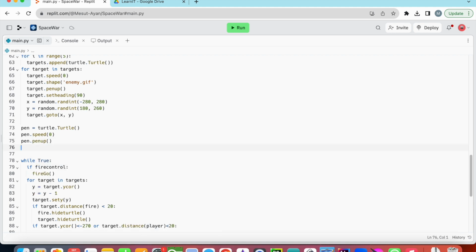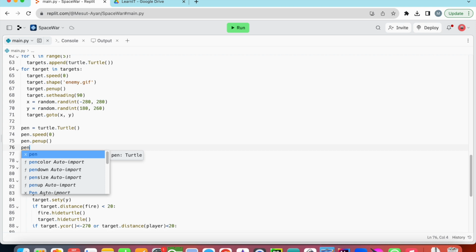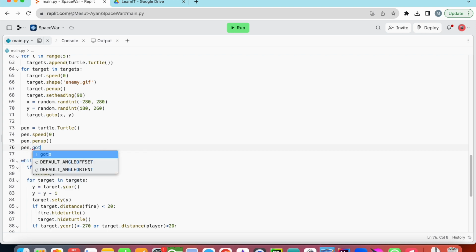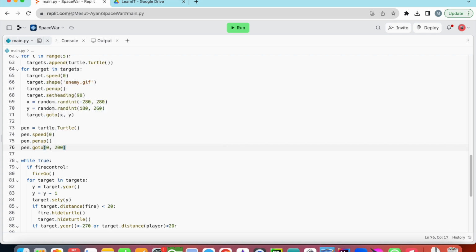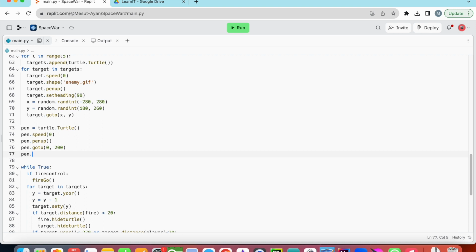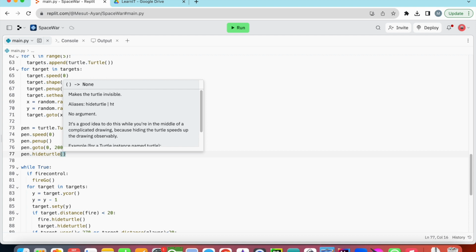After that, at the top I write goto 0 by 200, and we are hiding the turtle, so there will not be any error there. So we created the object.